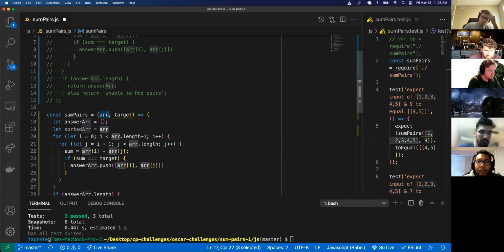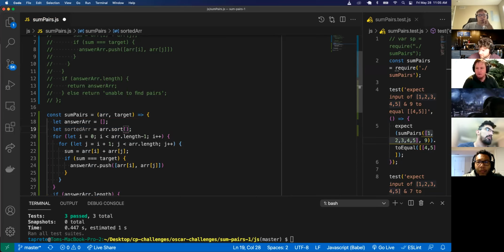Is there like array dot sort, and then take 2 parameters of a and b, and then a minus b as a callback? Do I need to do that? Or does array dot sort work by itself? By default, it sorts from least to greatest. I think you can just invoke dot sort, and I think it works. Okay.